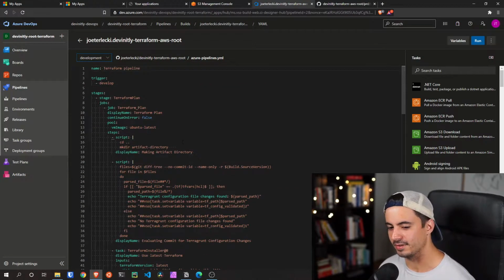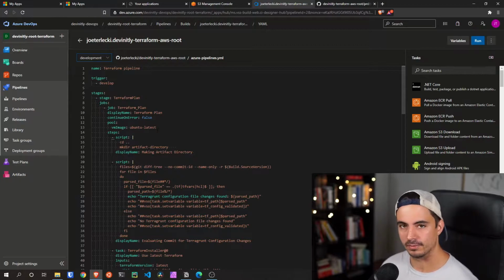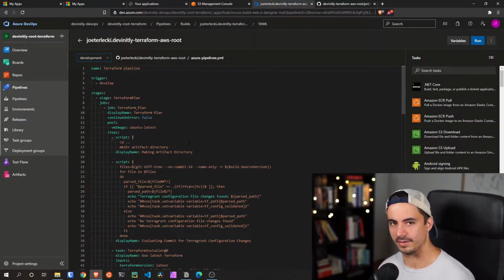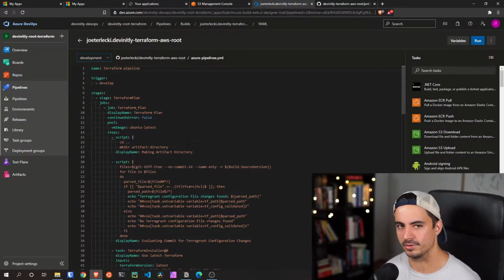You might think this is very complex, and it is, and I would agree with you all the way, but you might need this complexity. It might be overkill for what I'm doing, but it's a learning experience, and I also want to be able to demonstrate how you can run Terraform in Azure pipelines to create AWS resources.